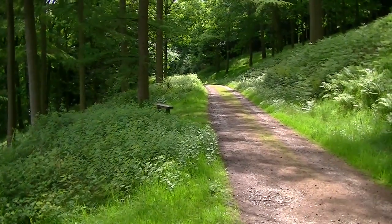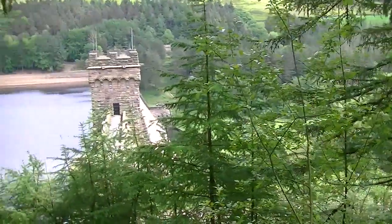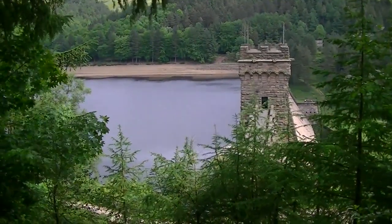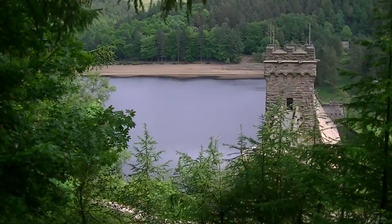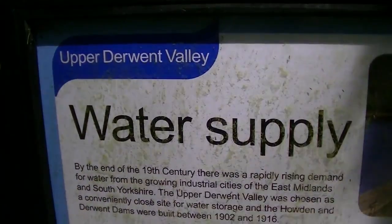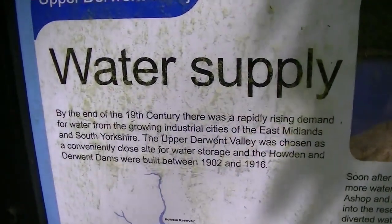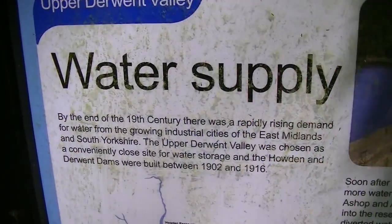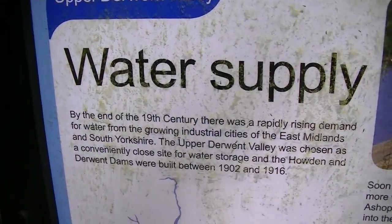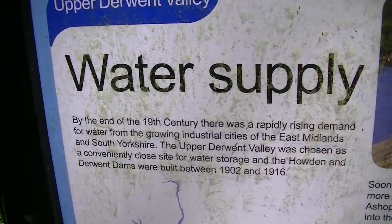I've got stood on a bench now, so I'll just get you a panning shot. You can see the towers and the dam wall, a bit of it. This is telling you all about it, Upper Derwent Valley, look. Right. Big demand for water, you see. Got bees flying around me, trying to land on me.